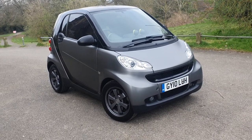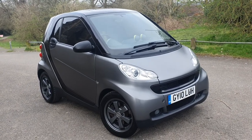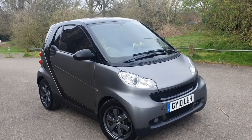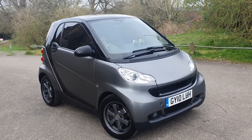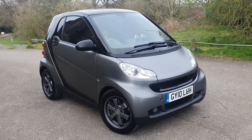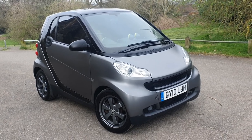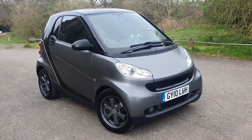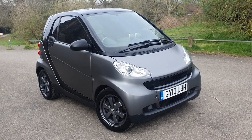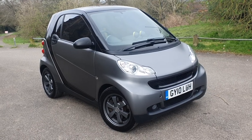All of our cars come with a six-month warranty and we try to give you as comprehensive cover as we can. You can upgrade the warranty if you want to. So if you're interested in this car or anything else we've got at Mopark Vehicles, pick up the phone, send me an email or a text message — I'll always get back to everyone as quickly as possible. Thank you again for your time and hopefully we'll speak soon. Take care, bye bye.